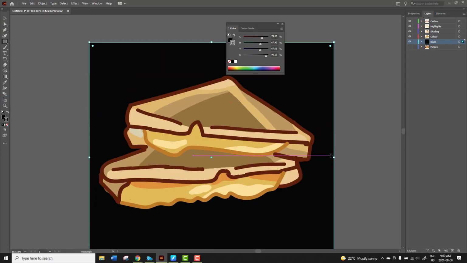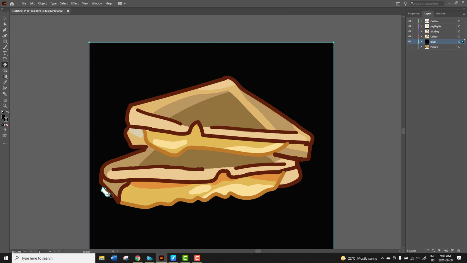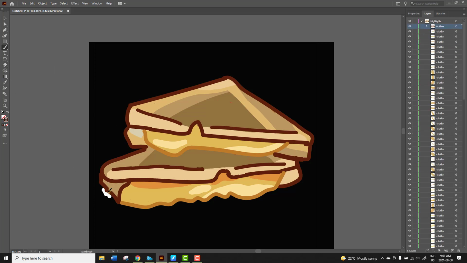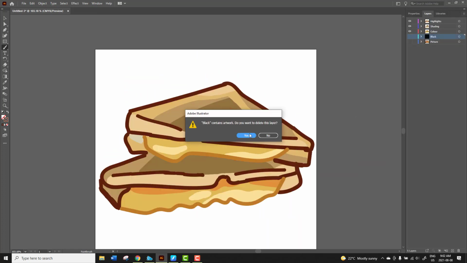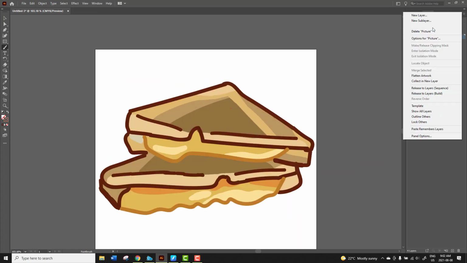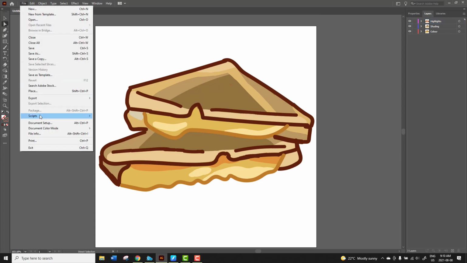Next, I'm about to add the black background. So I'm just using a square tool, a black square, to add that in the background. It's much easier to see when you color over the lines with the black background. And again, I haven't figured out the erasing tool quite yet. I figured that out after I ended this video, but okay, so now we're done.